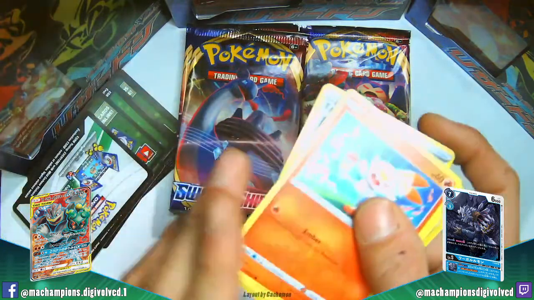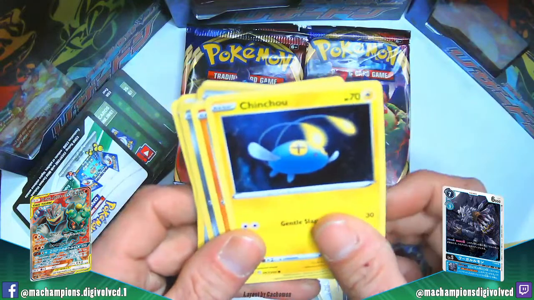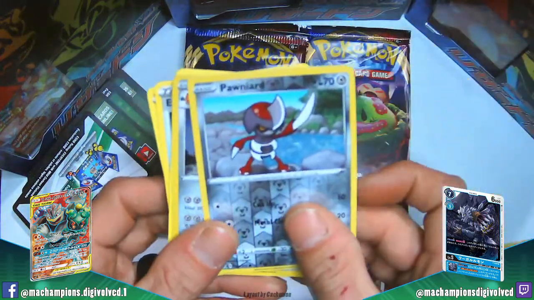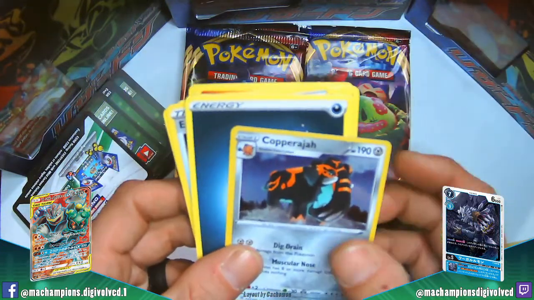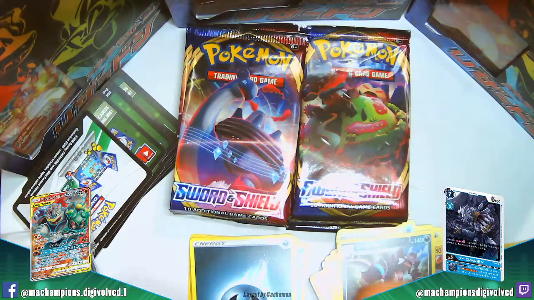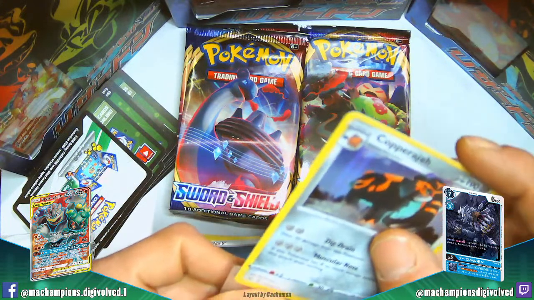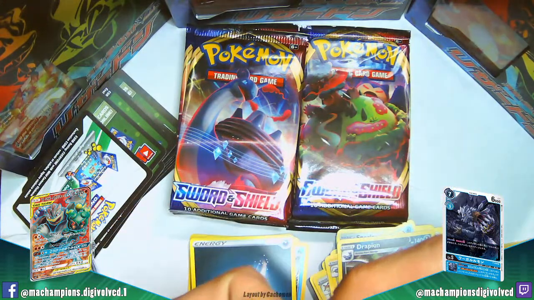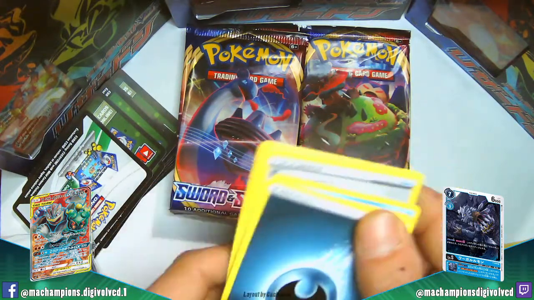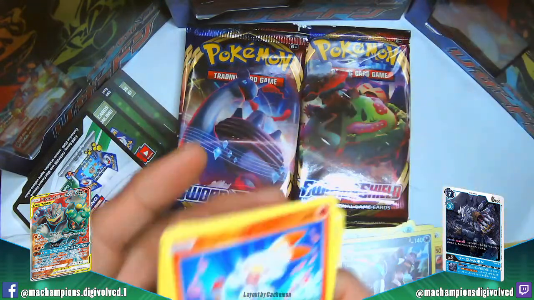Let's see what else we get. We got ourselves Scorbunny. Got a Nickit. All right, we got a Chinchou. Another Diglett. Ferroseed. Got a Ponyta. And we got a Copperajah. All right. Not bad. Not the best card, but not bad. Energy. Citrus Berry, Quilfish, and an Energy Switch.